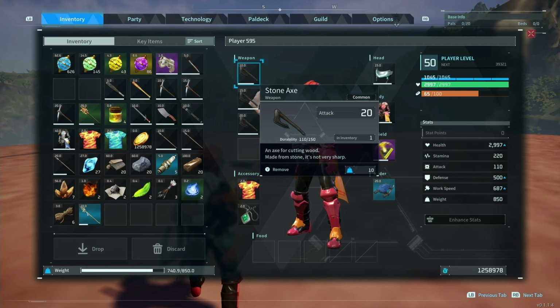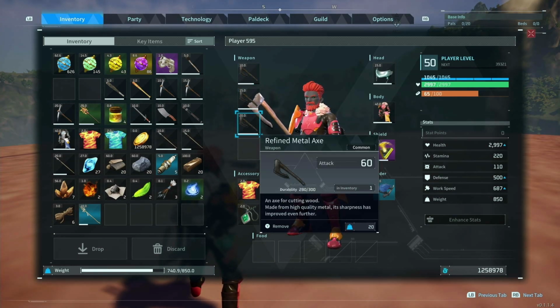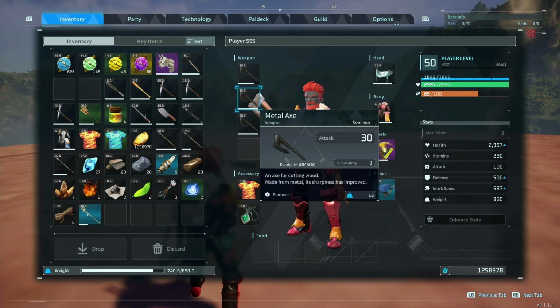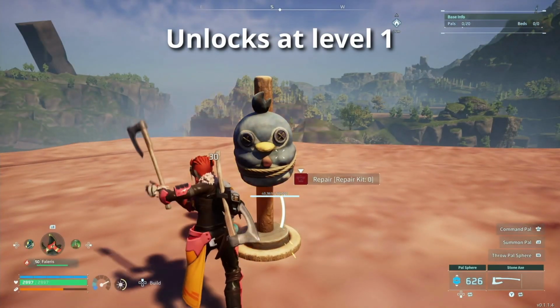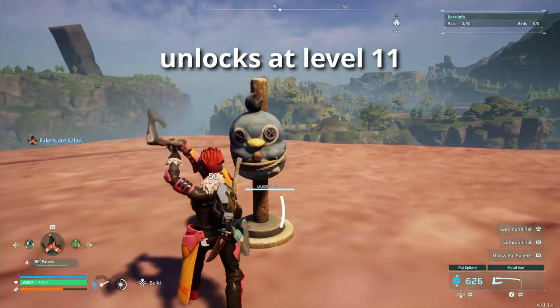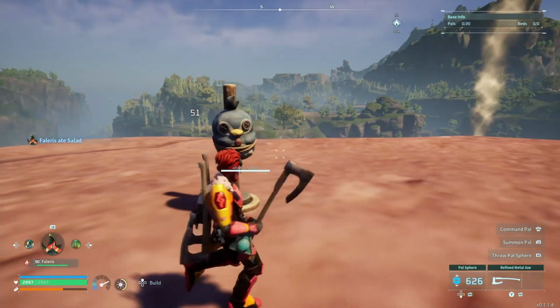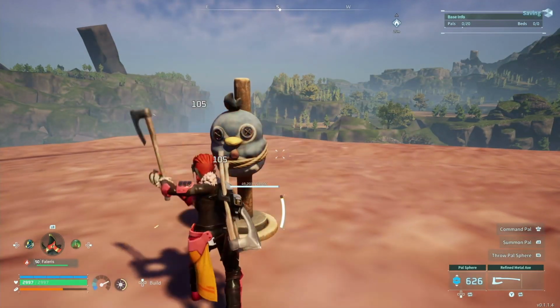The stone axe has an attack power of 20, metal axe 30, and refined metal axe 60. So that actually doubles, 20 to 30 and then 30 to 60. So with the stone axe, you're doing like 30, give or take. The metal axe 50, and the refined metal axe 90. So that's quite a big jump.